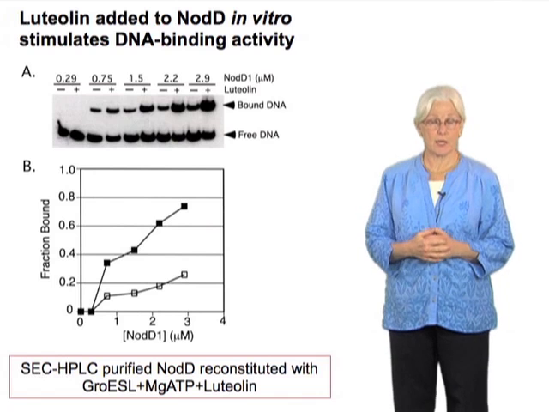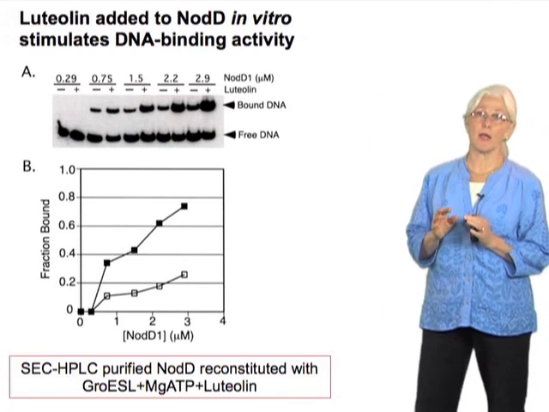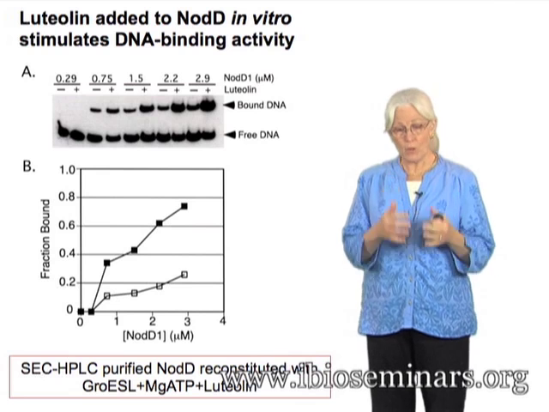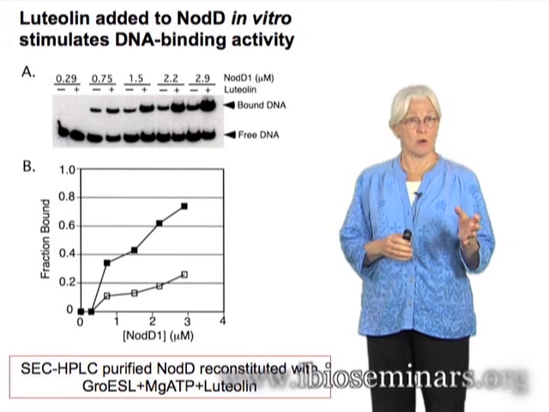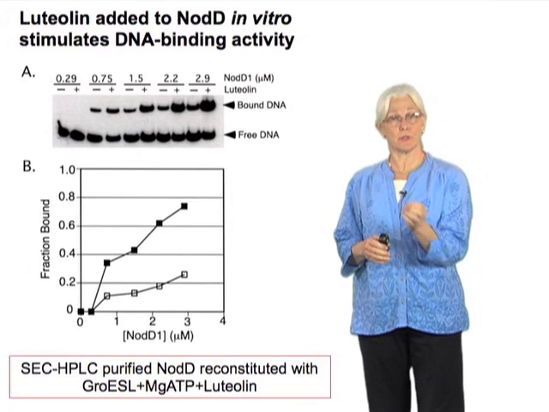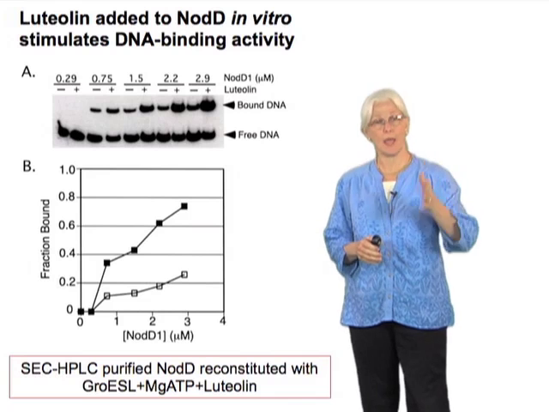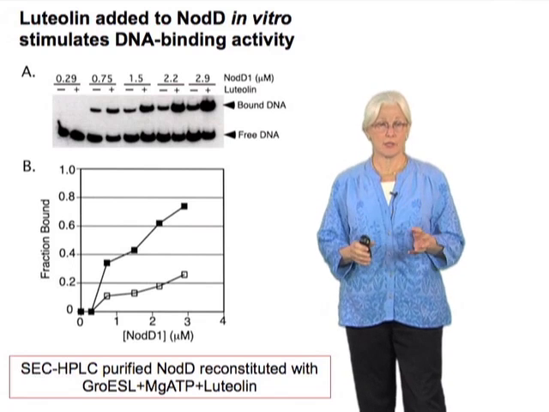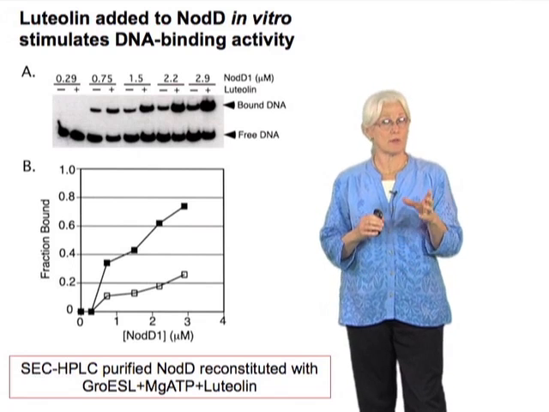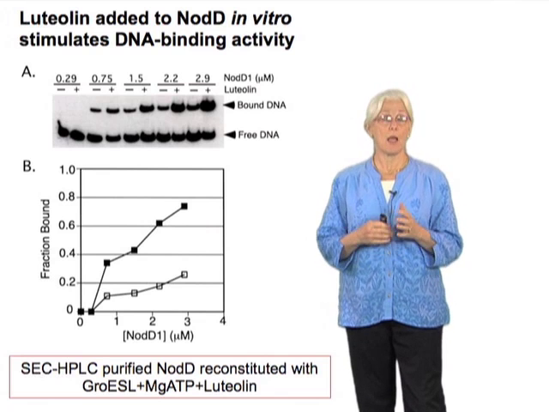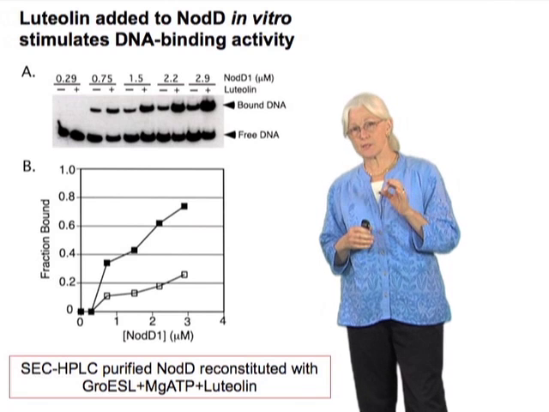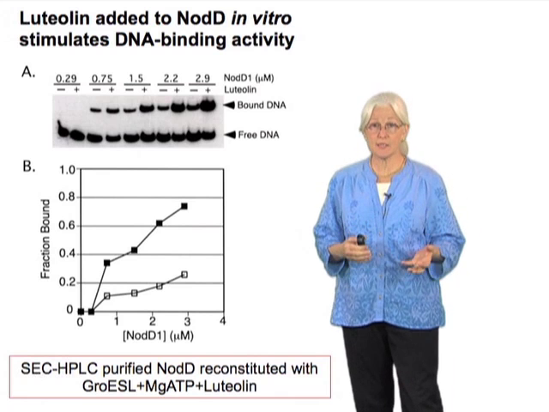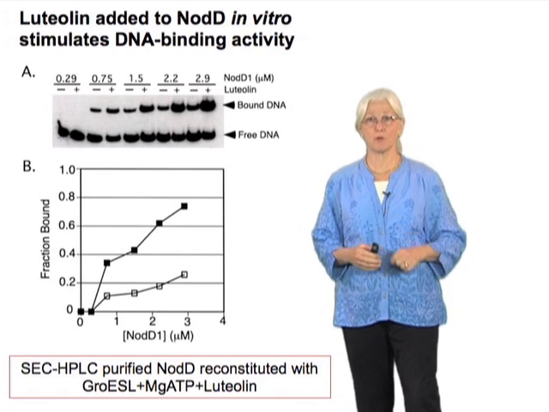Now, this is an in vitro study. In this case, all of the NodD is being purified from cells grown with no inducer. That purified NodD is then incubated with buffer only or with the plant inducer luteolin. So we're going to have minus for no luteolin and plus for added flavonoid luteolin. We found early on, in data not shown here, that if this were done with NodD only, there was no result. However, if we carried this experiment out in a system where the NodD was also presented with GroEL, GroES, magnesium ATP, and inducer, there was a profound effect.